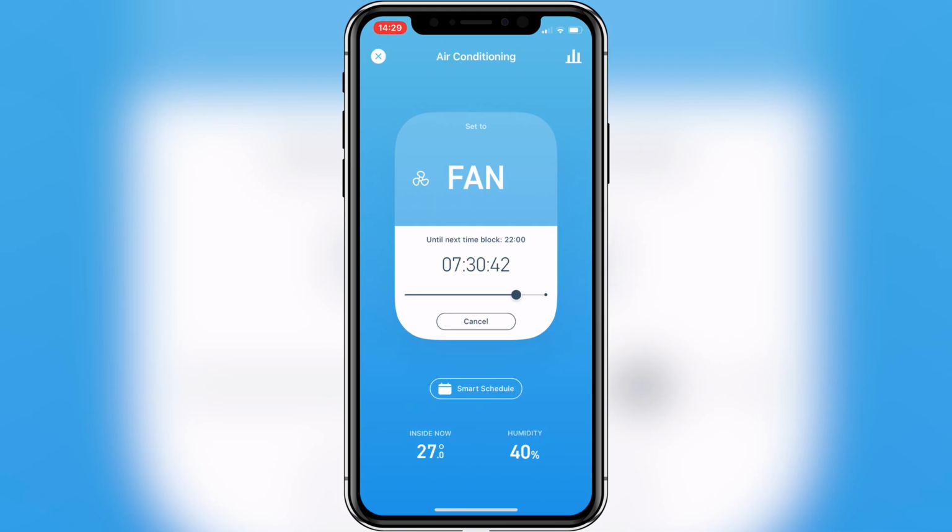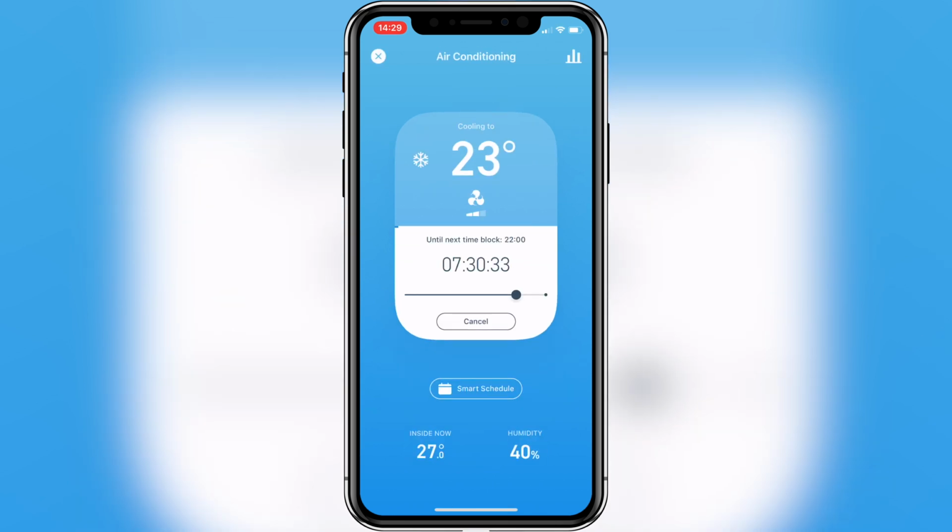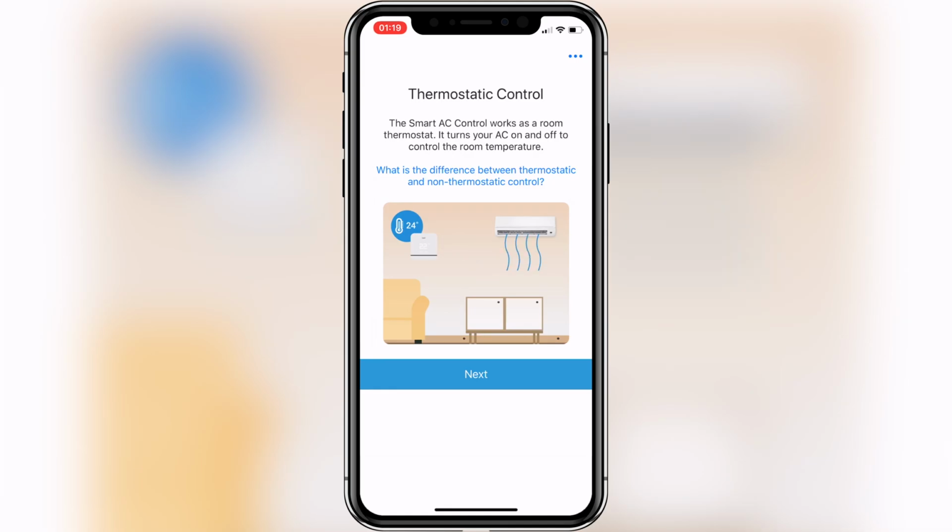The biggest difference between these two settings is if you set your AC to non-thermostatic mode, this means you can adjust all the settings on your air conditioning as you like through the Tado Smart AC controller. But if you're setting it to thermostatic mode, your Smart AC controller will decide when it will turn on the air conditioning and when it will turn it off.